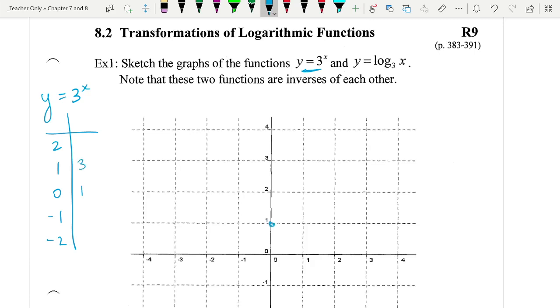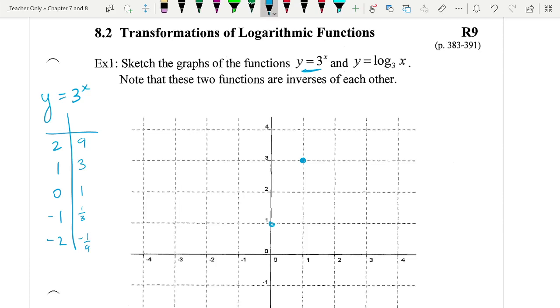3 to the power of 1 is 3. 3 to the power of 2 is 9. So when x is 1, I jump up to 3, and I already know that 2 is way up here at 9, somewhere up on the top of my screen. So how about -1, though? Does that make negative numbers? No, it doesn't. 3 to the -1 makes a third, right? Negative exponents make reciprocals. That's such an important idea. And 3 to the -2 makes -9. Or -9, sorry. I meant to say 1/9. There we go. There we have it.